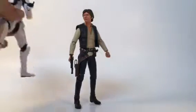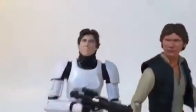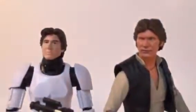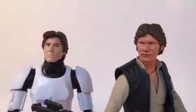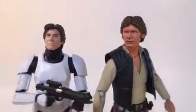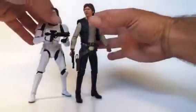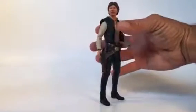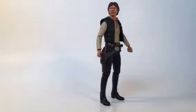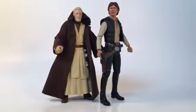And just for fun, we have the Black Series Han Solo and Stormtrooper gear. I don't have the regular Han Solo, but look at the head comparison on those two. I guess the Black Series isn't bad. I wasn't a big fan of it, which is why I just said the heck with it, and I waited for the Figuarts. I didn't even bother with the Black Series Han Solo because I didn't like his head sculpt. And let's dig up that old fossil so you can see how he stands next to old Ben.